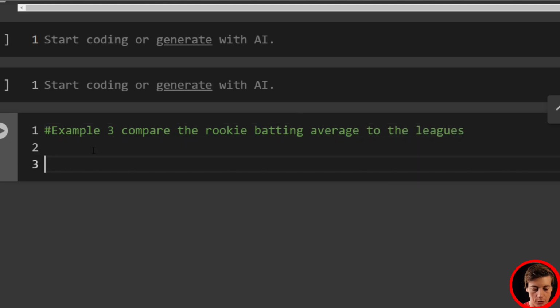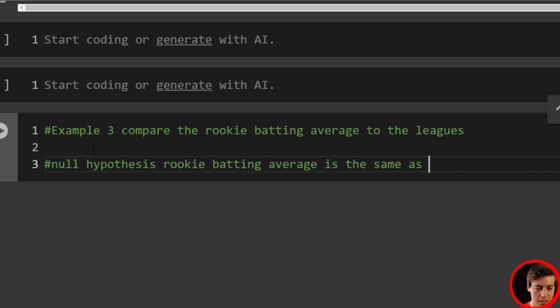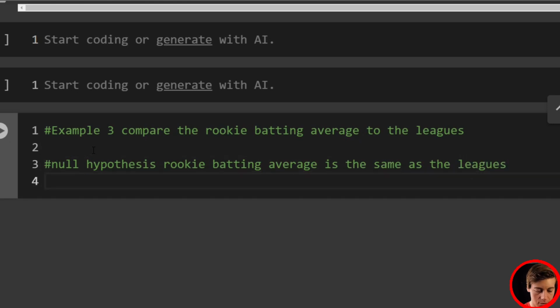So our null hypothesis may be something like the rookie batting average is the same as the league's, and then our alternative hypothesis would be rookies' batting average is less than the league average.